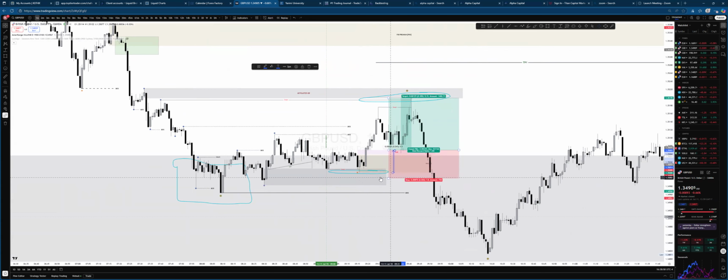I'm going to cover these highs and at least 50% of this zone that I did not trust, just in case price comes down and induces this low as well, and then pushes up. And what happened? It took me out. There was no need for me to be in this trade.